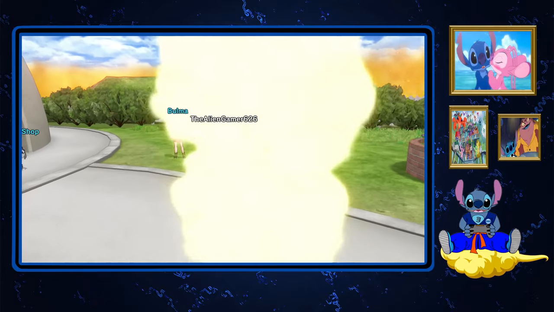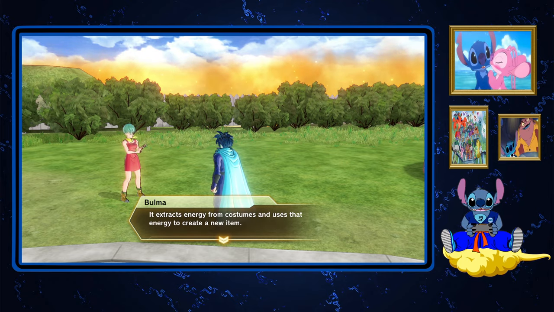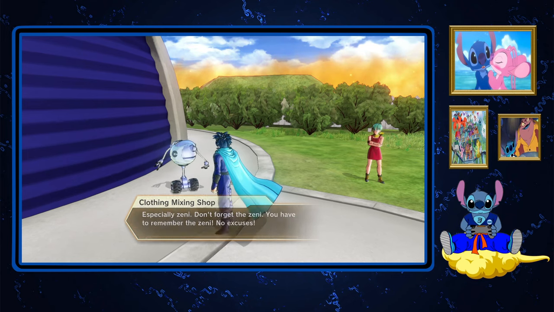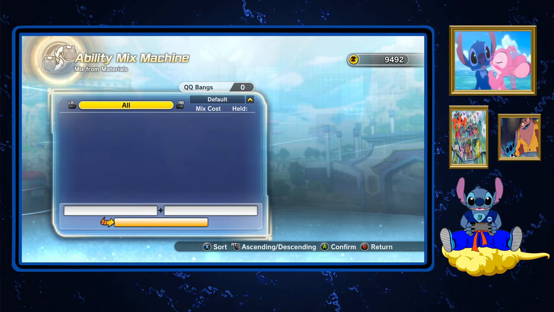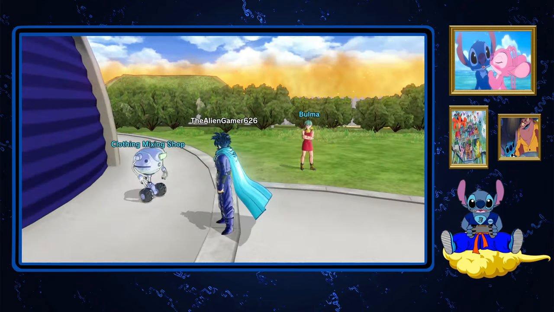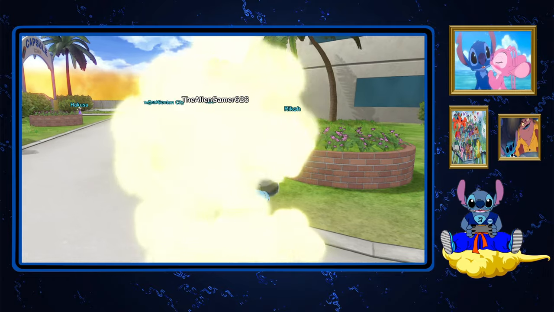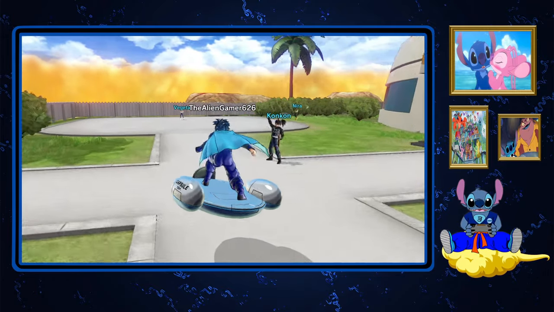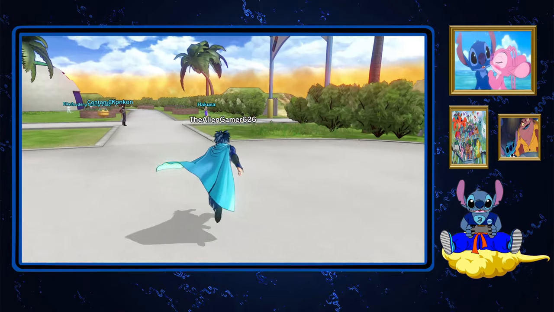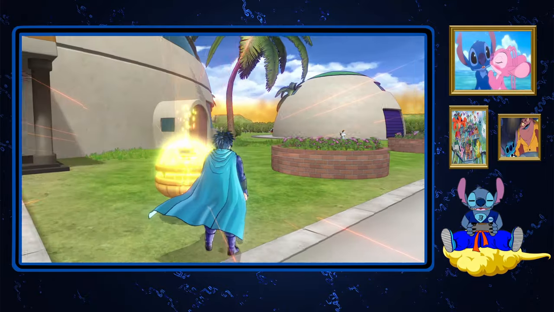Let's talk to Bulma. Aloha, Bulma. Okay. Welcome, friend. Okay. So what, can I make like level 1 to depending how many there are? Ohannes, let me know in the comments below what's the best QQ band to get. And depending how to get it. There's Vegeta. I'll come back later so I can defeat Vegeta. It's already 54 minutes, Ohannes.